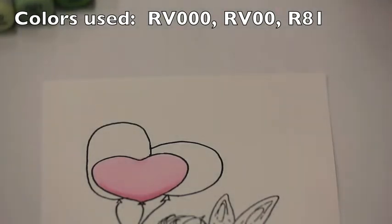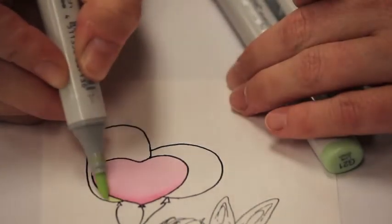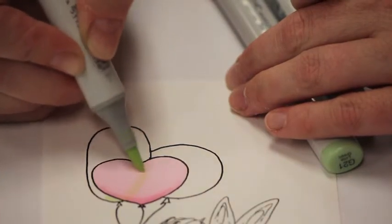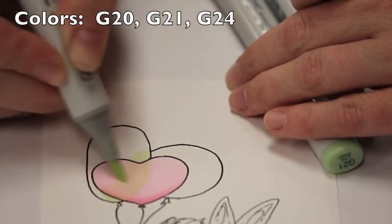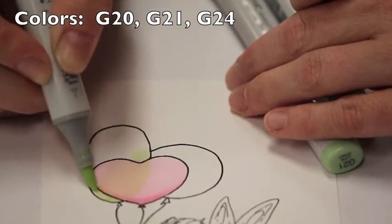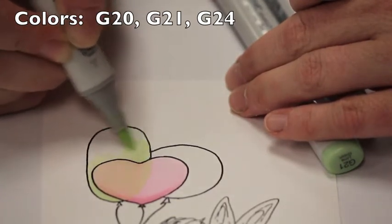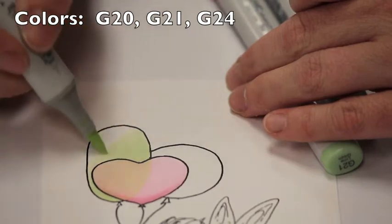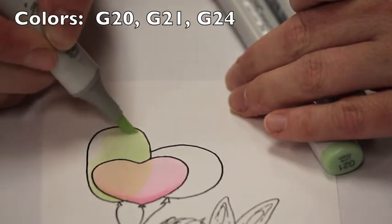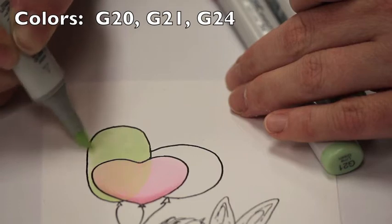And now we're going to come in and we're going to put in our green balloon, starting with G20. We are going to circle this in, and you're going to circle in as if you have an imaginary line through that front balloon. You're circling this color in over this entire balloon, including the pink area on that first balloon you colored. This gives it the feeling of transparency, that you're seeing through that front balloon and picking up just a little bit of this green underneath. So again, you're getting a nice even tone over the whole balloon.